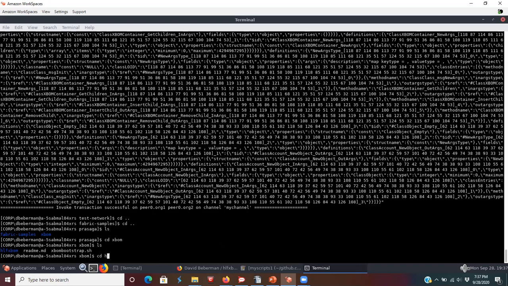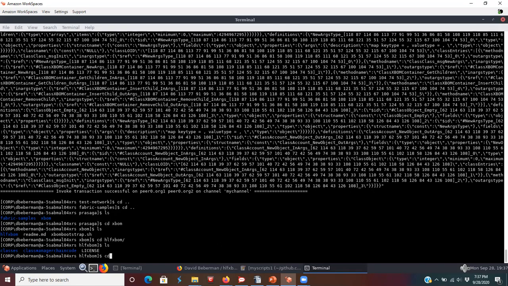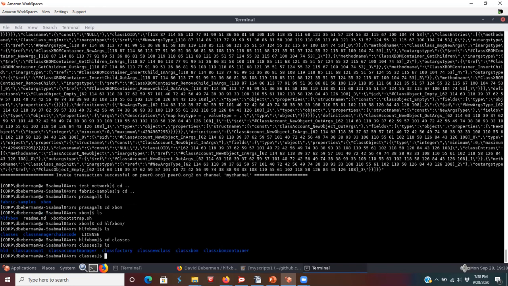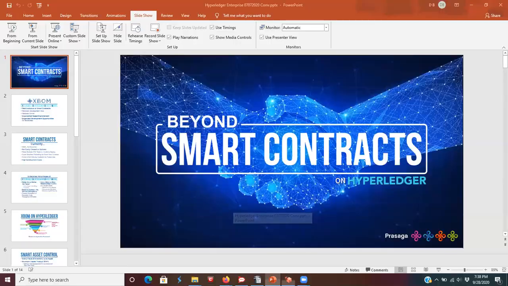And although they are currently in the directory classes, you are free to put them anywhere you like, with a couple of caveats: you must set up the Go path correctly to import the interface files for the class manager infrastructure. And that's it. There's not much more to it. Setup's pretty straightforward.